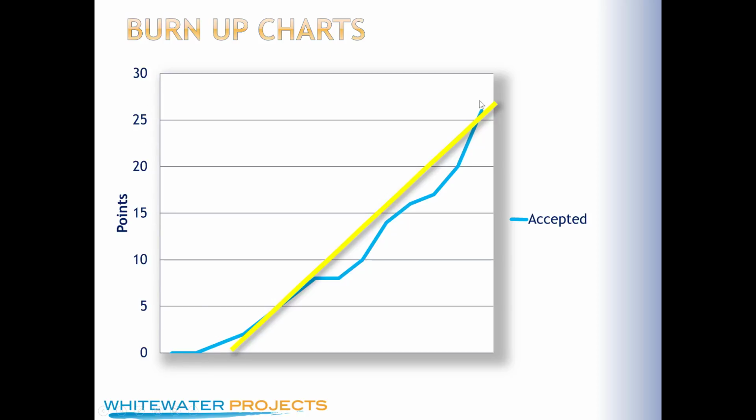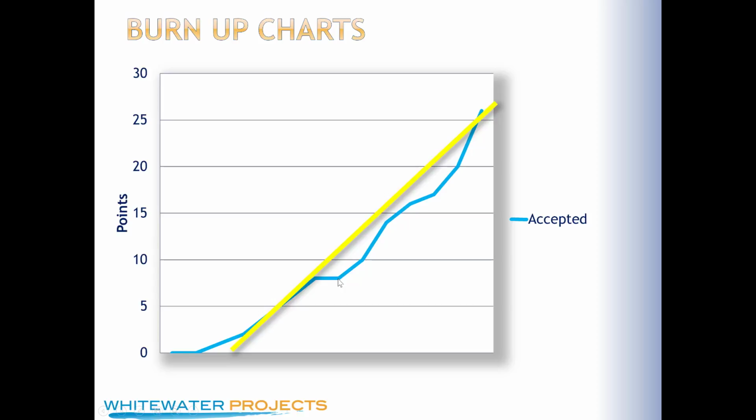So it looks like this feature has 27 points, that its total includes 26 points. So at the beginning here in the first sprint, you have, well, this must be the first sprint. Here's the second sprint. So this first sprint, they delivered nothing. The second sprint, they delivered something. They delivered what, about 2 points worth, and then looks like they're up to 5. So they're trending towards they're going to make it.